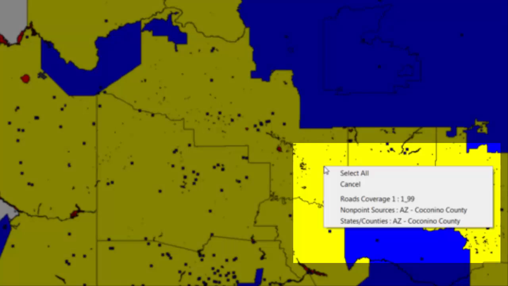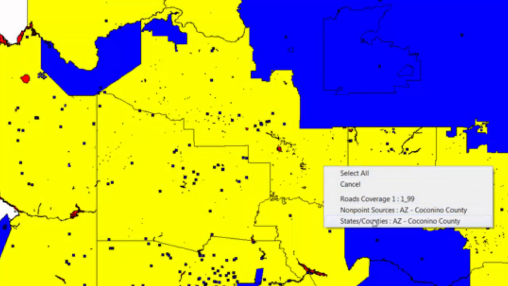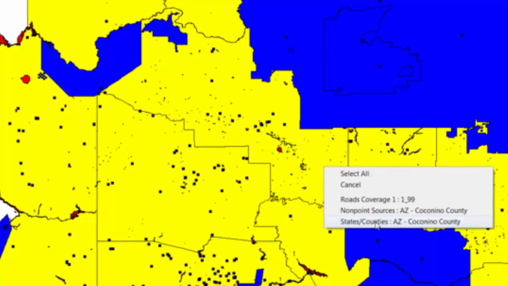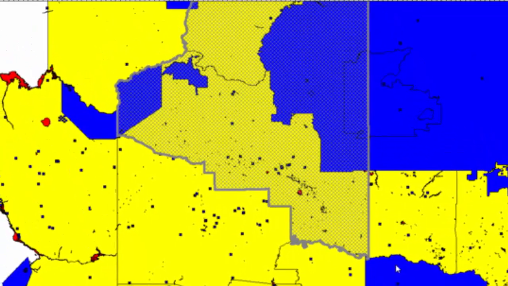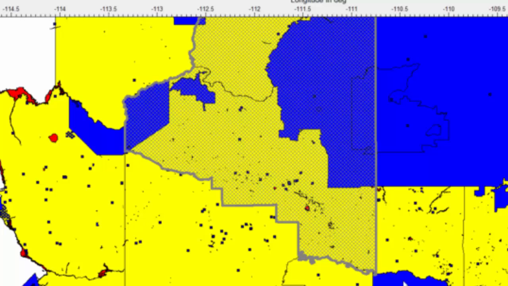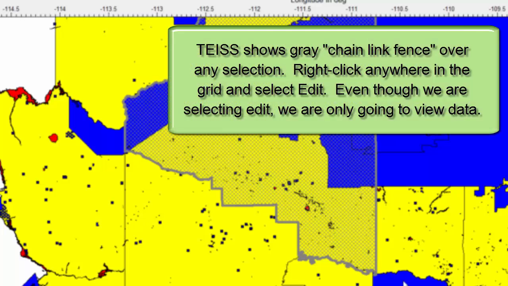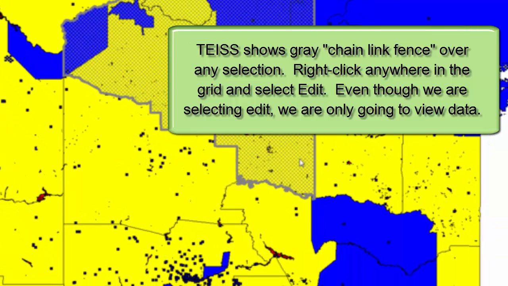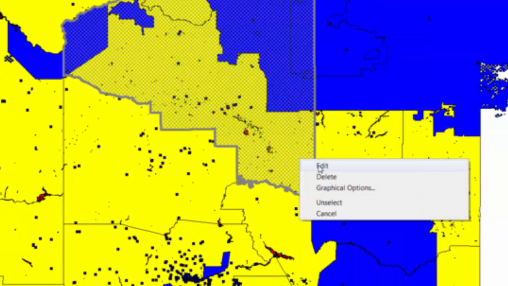And then I click on State Counties, Coconino County to select it. And when I select something in Tice, it gets that grid around it. And then I want to right click anywhere in the grid and select Edit. Now I'm not going to actually edit data here, I'm just viewing data. But that's how you do it in Tice. To view data, you select Edit.